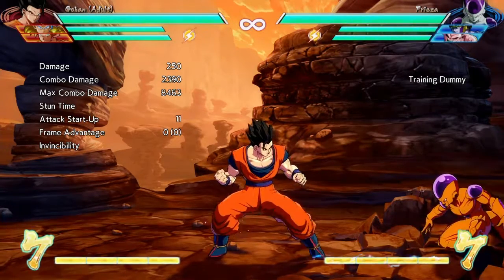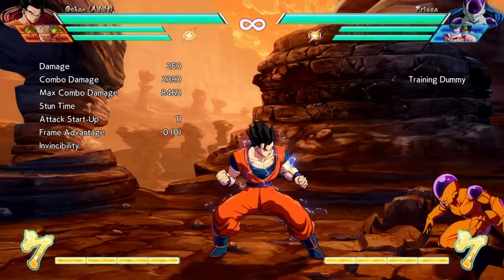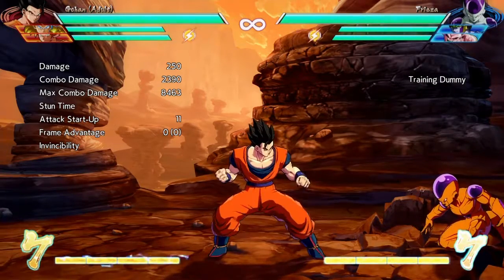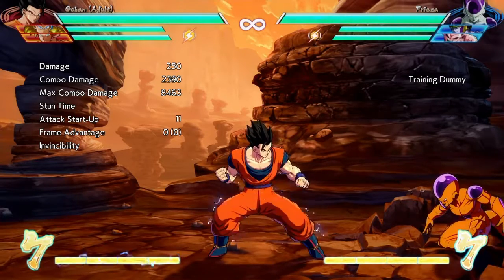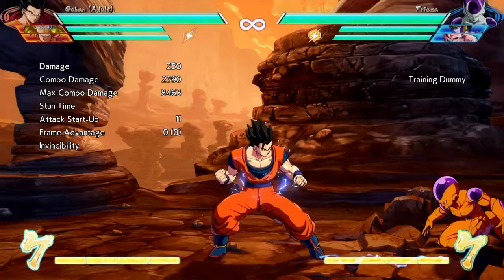Obviously, they're gonna start sensing, okay, he hasn't been doing Dragon Rushes in a while, so maybe I'll try something. But that's when you obviously do the same thing. If you have frame advantage, just keep pressing buttons, and you're gonna win those encounters, and eventually all those combos of damage will rack up, and you'll win.